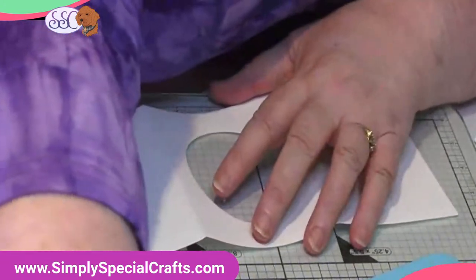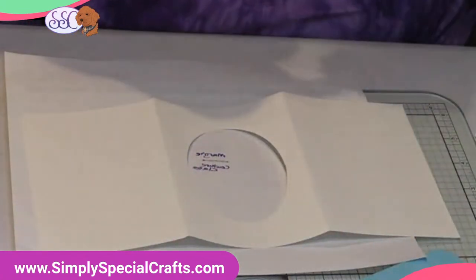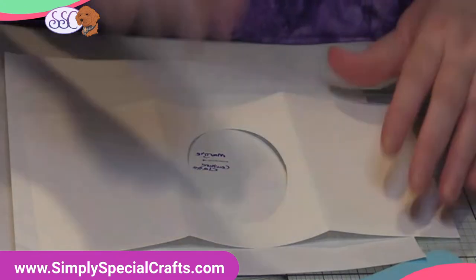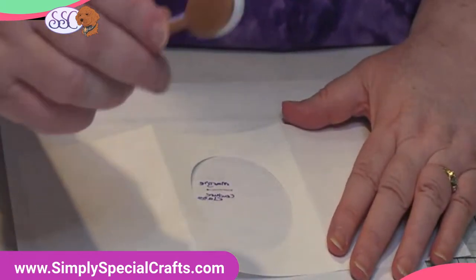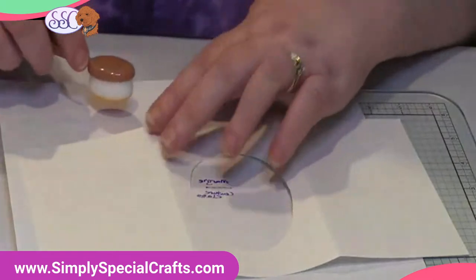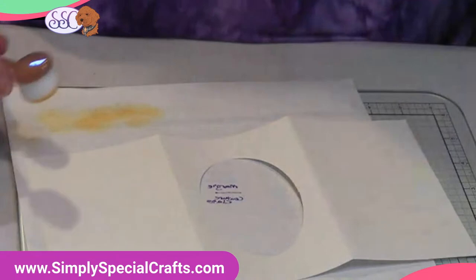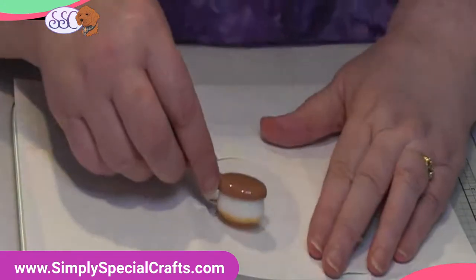Okay, I'm going to grab this May 23 calendar that's no longer of any value. I'm going to put it down under my card. I'm using one of those Cold Creations cards. I'm going to grab my Distress Oxide, my blending brush. And when I'm using this, it's okay to really load this up with ink, but you want to daub off a little of the extra first. What you don't want is to get a real strong color on the edge.